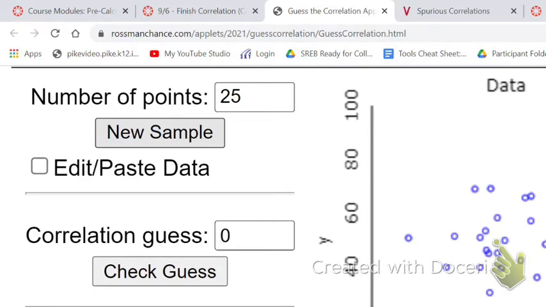We know it has to be in between -1 and +1, so you should have a decimal value. Decide whether you think it's a positive correlation or a negative correlation. Remember, the weaker it is, the closer it is to 0. The stronger it is, the closer it is to either -1 or +1. You guys ready to see what the actual R value is? 0.197. Very weak correlation.